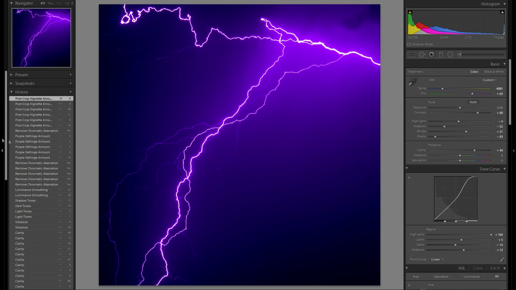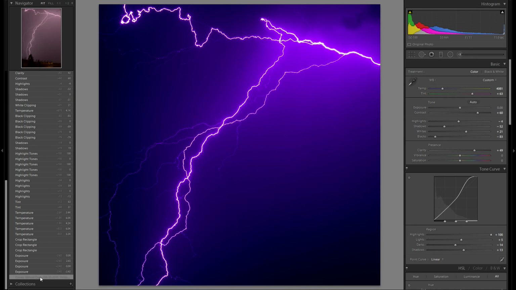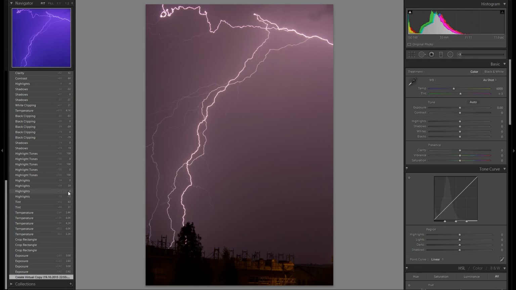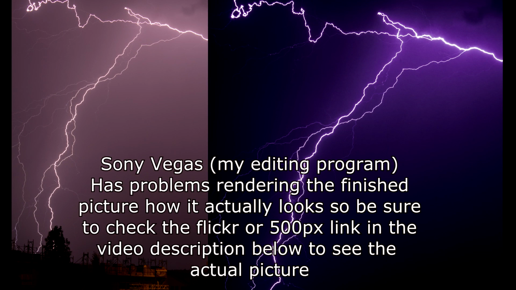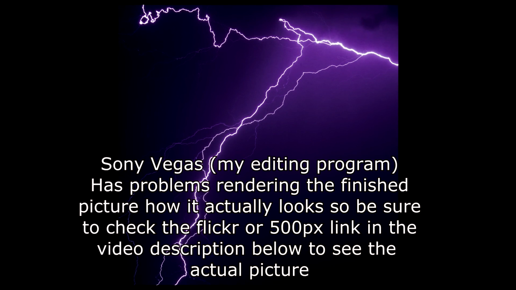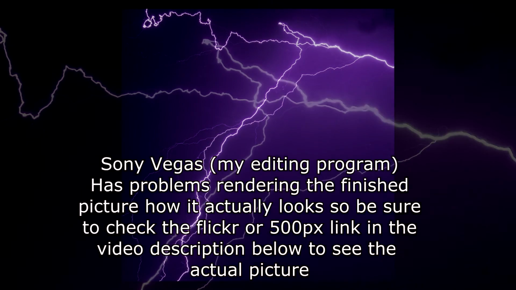I mean, we really have a really cool picture here, especially compared to the raw file. And keep in mind that I've done all of these adjustments quite quick here for the video. If you really would spend a lot of time editing everything super in detail to get just right as you wanted, you were probably gonna end up with an even better looking picture. So I really hope I could give you some advice and some tips on how you can shoot lightning and edit lightning photos.